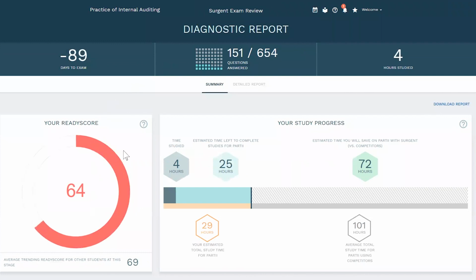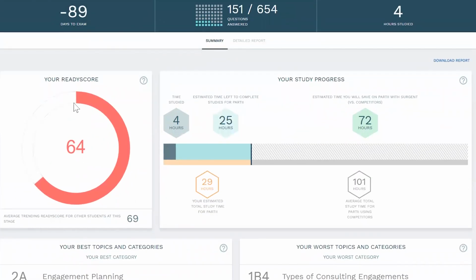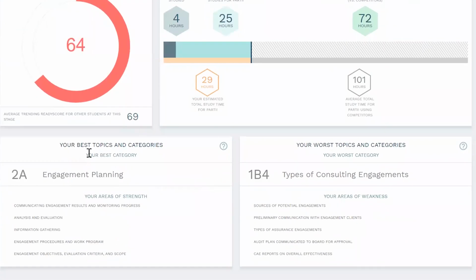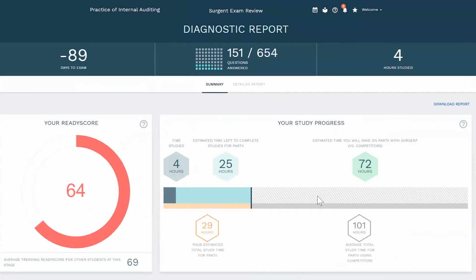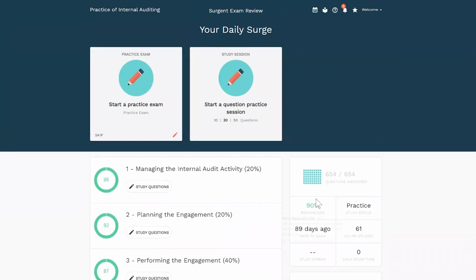This is something that you will get after you complete the diagnostic exam, that assessment. So this tells the user that after they completed the assessment, they started with a 64, and then it says you've got about 24 hours of studying left. Here, we're also going to highlight your best categories or strongest categories, as well as your weakest categories by topic. And so this is a static screen. So this only reflects how you were looking in the course after you completed the assessment. When you go back to your dashboard, this is what's showing you your current performance and how you're currently looking.